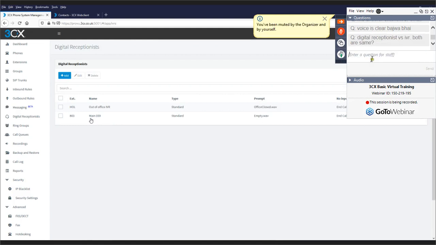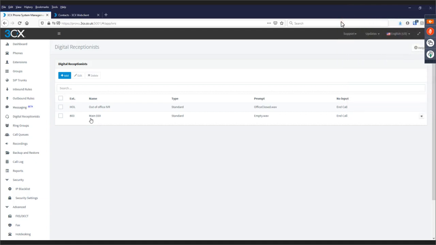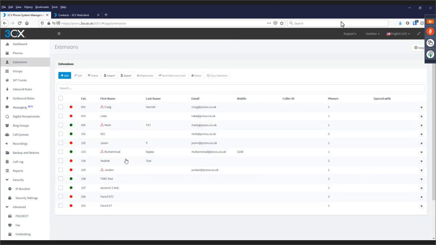For example, let's try. If I dial 803 from one of my phones and I press 3: please enter the first 3 letters of the last name of the person you're trying to contact. So I've just got Harriet, whose last name is Bajwa, so J-W-A, which is 592.